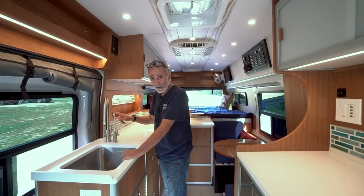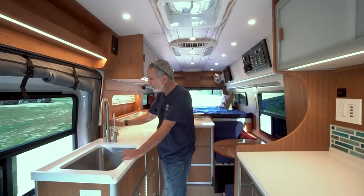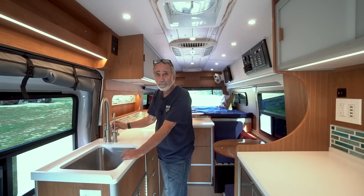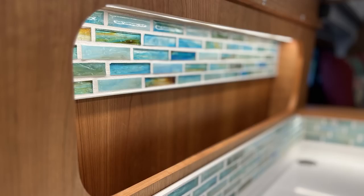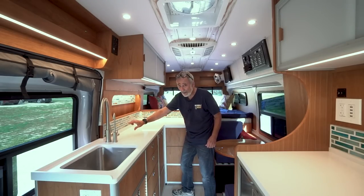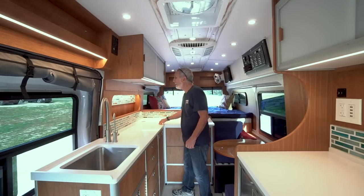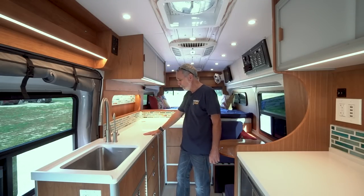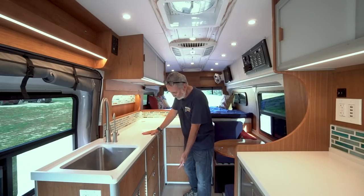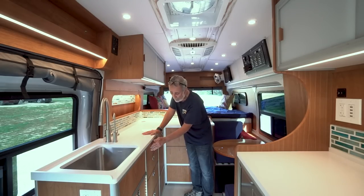We do have the Acuva — this is UV sediment filtered water, so it comes right out of your fresh tank and you can drink it, cook with it. I would use this water to wash your hair and wash dishes. Our client sent us these glass tiles and we decided to just accent with them right here. We use them as a little mini splash above the actual Wilson Art splash, and then we put a little detail up in there. This is all cherry wood — beautiful, beautiful job. We always give you at least one full bank of drawers, and we've shortened the top drawers to make room for our plumbing.